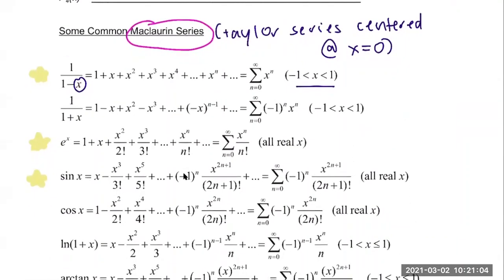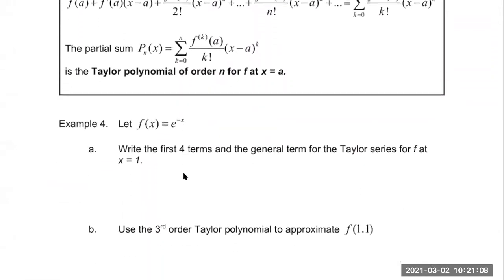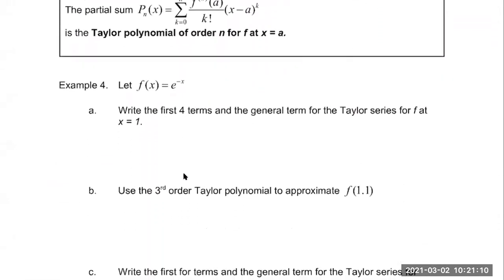One of the big mistakes that I see on this upcoming quiz is using the template series when they want you to generate a Taylor series not centered at 0. So there is no option. If it's not centered at 0, you can't use the template. You have to do it the long way. They will account for that. They know that that takes time. So part A, this is an example of something that would probably be 4 points on the AP test for part A, because you do have to go through and generate, and it takes time.